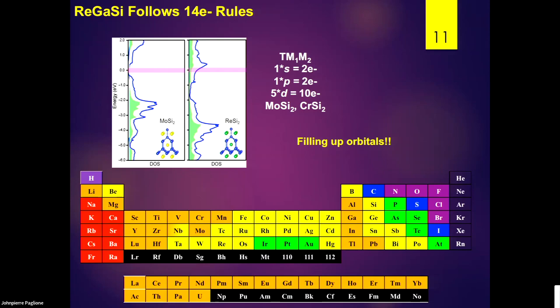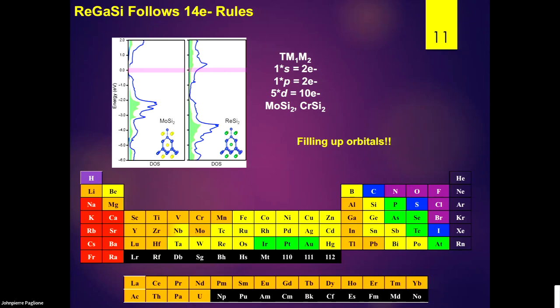So one is the 14 electrons. This is the work I did when I was just becoming a professor. What I did is look at the compounds molybdenum silicide, MoSi2, and chromium silicide, CrSi2. Both of them are semi-metal, a semiconductor. Molybdenum is here, chromium is here, and silicon is there. If it's a semiconductor, that means there is a valence band and a conduction band that are separated. So if you use the chemistry charge balance argument, what's the oxidation state of the molybdenum? What's the oxidation state of the silicon in this compound?